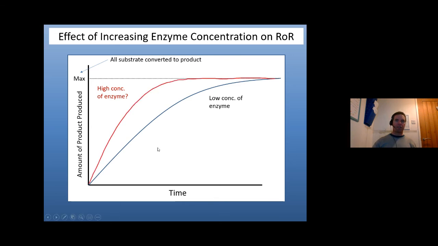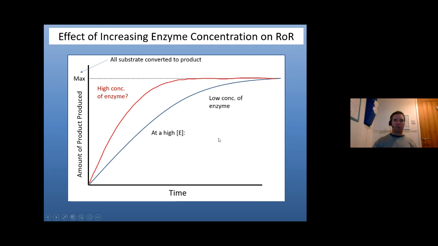This is similar to what we did with increasing temperature, or getting to the optimum temperature, because we have a higher rate of reaction, and therefore we are going to get to the same concentration, or amount of product produced in this case, but we will get there sooner. How long did it take there? Right at the end of this graph, did we actually get to that maximum amount of product? Whereas with a high concentration of enzyme, the reaction will happen quicker. So we're more like the middle of the graph, where we get all substrate converted into product.